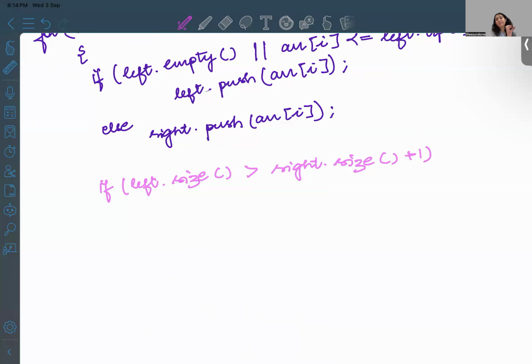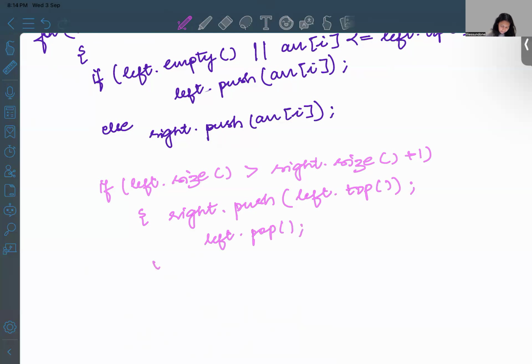If left size is greater, it means I have an extra element on the left side and I have to pop this element. So I take my right and push in right my left's top, and also at the same time, I have to pop that element from left. Make sense? Right.